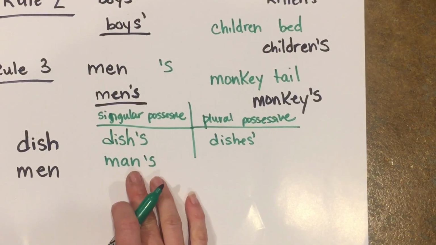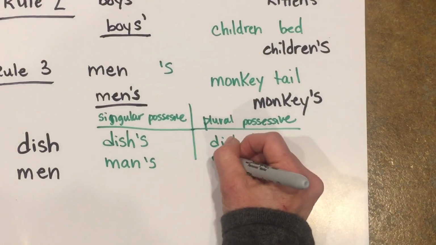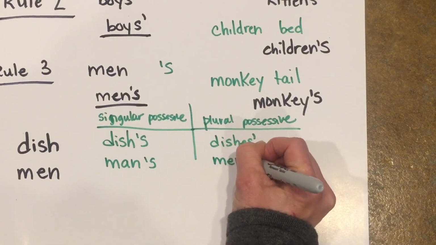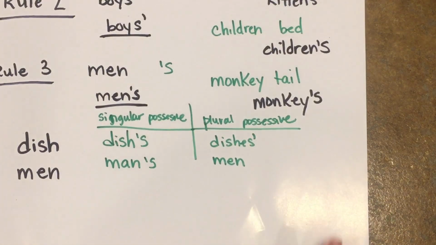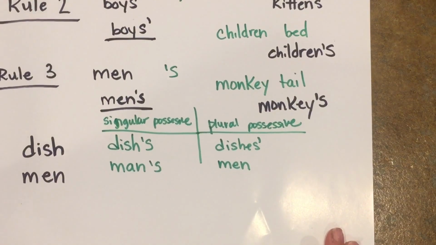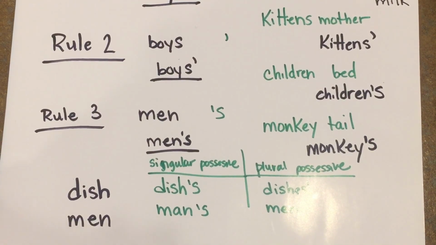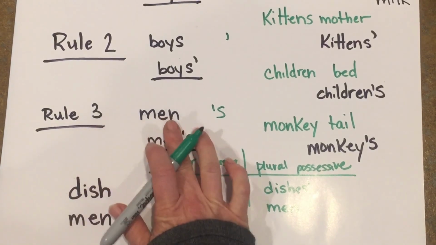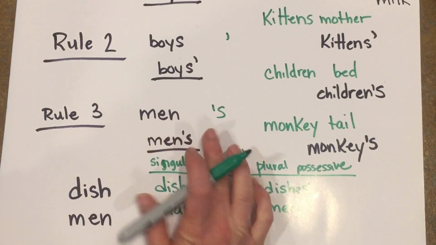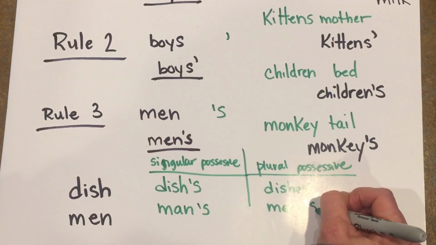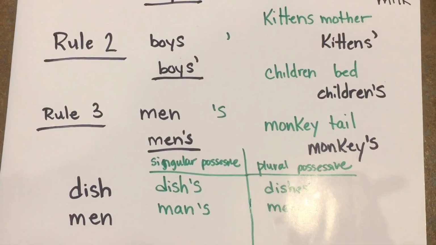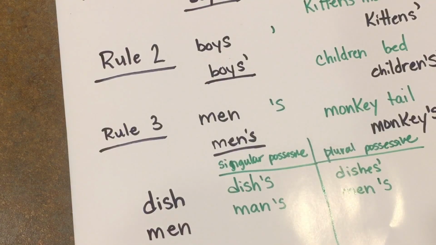Okay, so now we want to make the word plural right here. So plural of man is men. And then we need to make that possessive, plural possessive. So the men's briefcases, okay? Let's say that. So here's our rule 3. It's already plural. What we do is add an apostrophe S. Okay, let's do just a couple more.